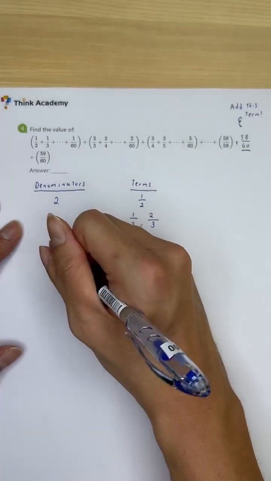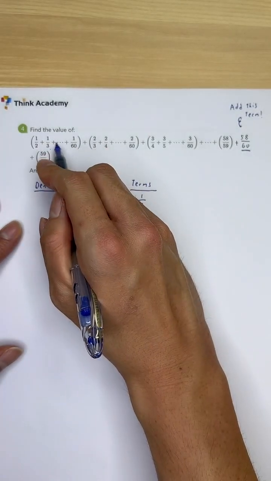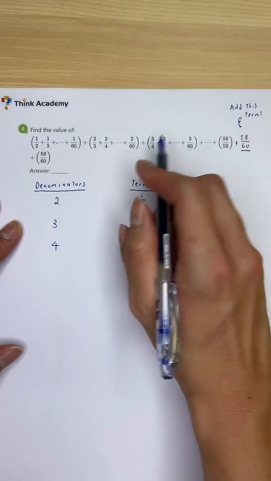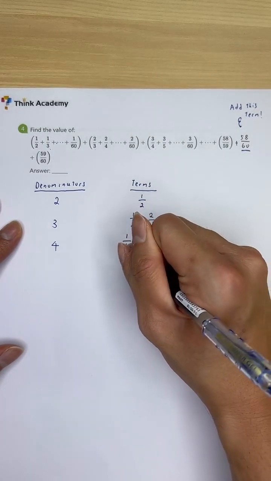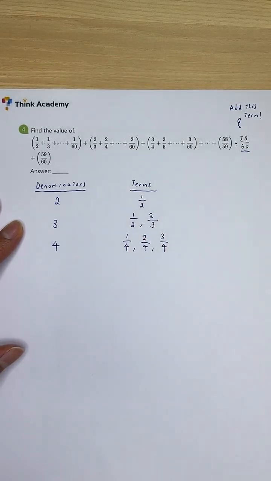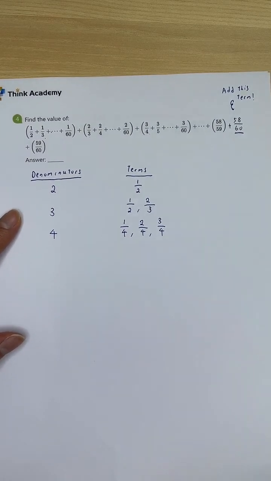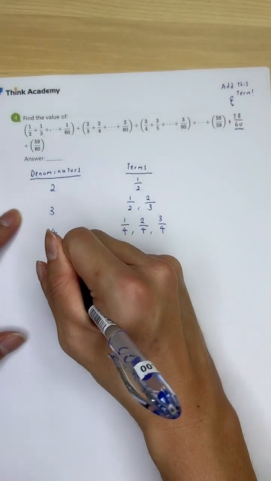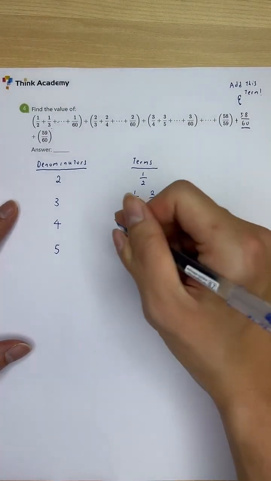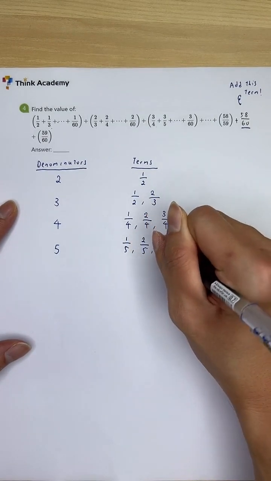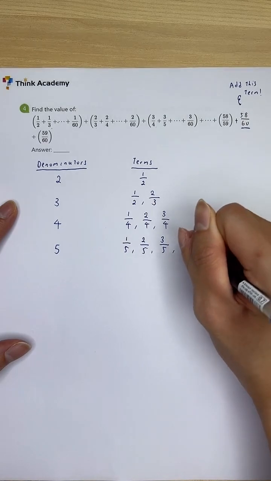What about 4? I believe some of you can see there's a 1/4 over here, there's a 2/4 over here, there's 3/4 over here as well. So we have 1/4, 2/4, 3/4. I believe everyone is seeing the pattern right now. I hope everyone can see that there's some sort of pattern going on over here. Now I'm going to move on to 5, to make it a little bit more pronounced. What about 5? For 5, we actually have 1/5, 2/5, 3/5, 4/5.